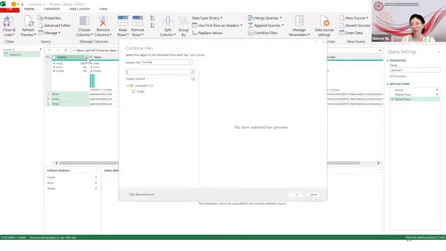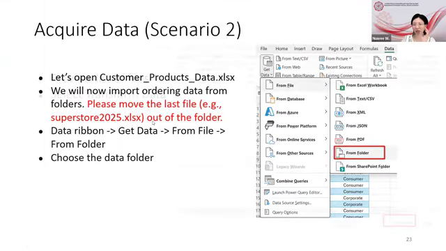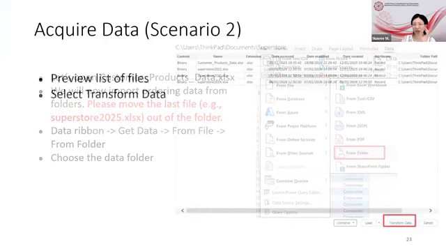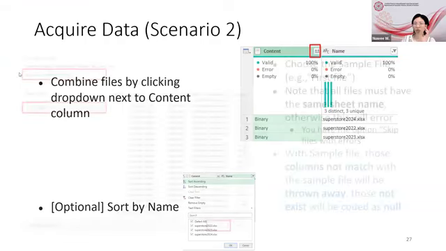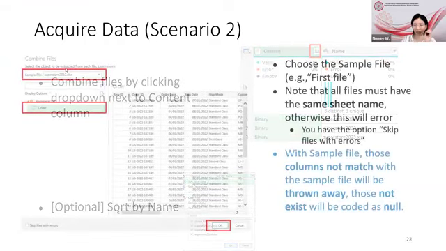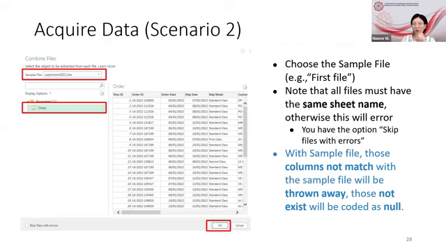And then we have this again, just like what we have before in scenario 1. But there are some differences. What's the difference between this and that? The difference is here. For the combine case of this scenario, we need to tell it what the sample file is. What does it mean by sample file?